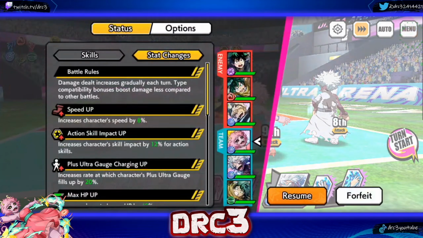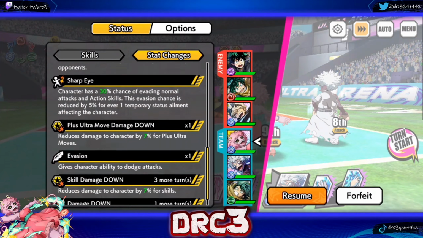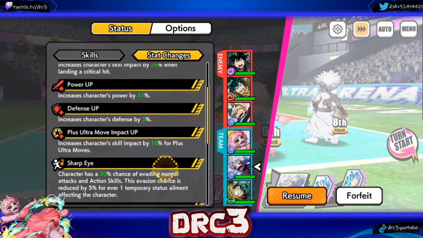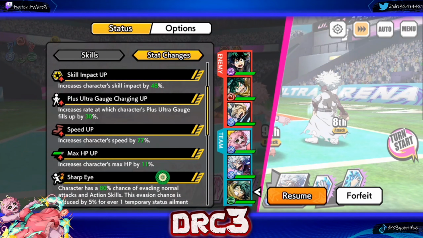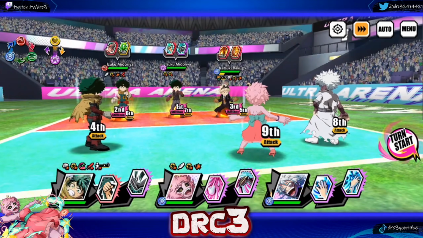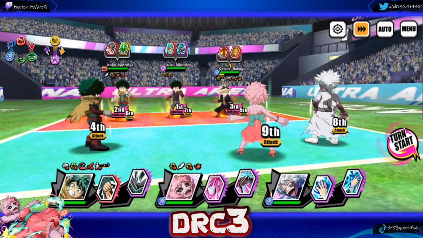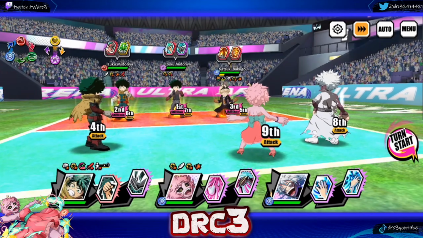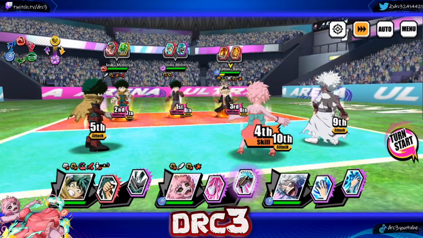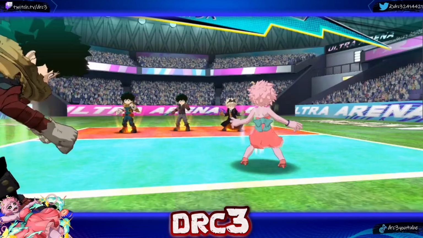Alright, take a look at everything here. Mina has that 30% Sharp Eye, thanks to Dabi. Dabi has the Sharp Eye, and Deku should have the 80% Sharp Eye right there. So 80% from the start of battle is not terrible. AoEs are going to be our biggest problem, so he needs to go first. Get rid of their Plus Ultra. Go for the burn, and then this. And we're actually faster. Okay. Lit.